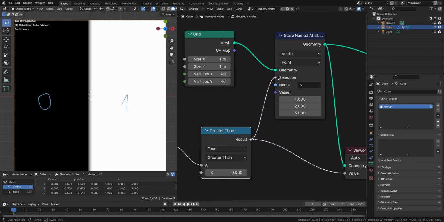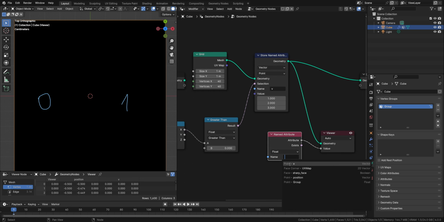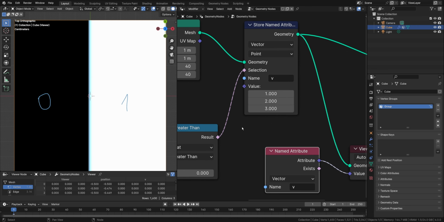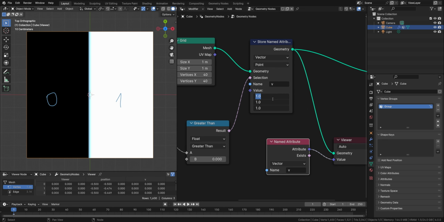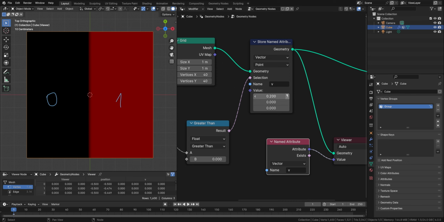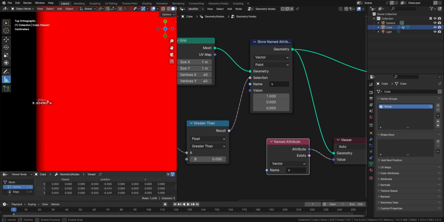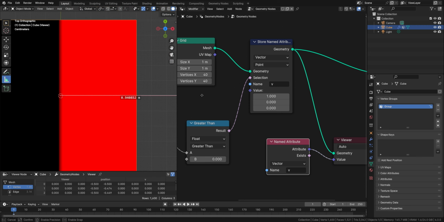So I'm going to just plug this into the selection, and I'm going to view the velocity attribute that I'm currently storing, which appears fully white, but it's not fully white, it's just that the values are so large. I'm going to put it to 0, and let's make it 1. So this is 1 meter per second. So this means when 1 second passes, this field should move 1 meter, which is obviously too fast.